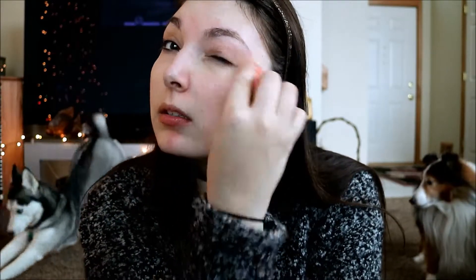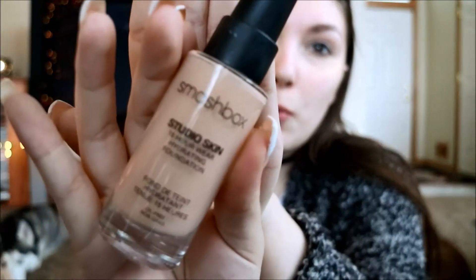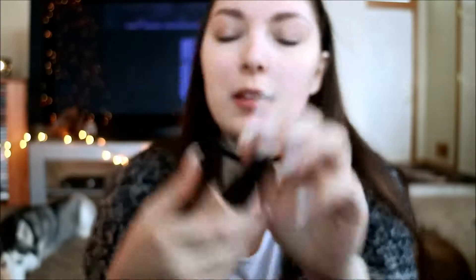I'm going to go in with my Beauty Blender and blend it out. I have a few blemishes. Then I'm going in with my foundation — I'm currently using the Smashbox Studio Skin 15 Hour Wear Hydrating Foundation in the lightest color there possibly is, .5. So far I like it. I've used quite a few, and this one and the Tarte one have to be my favorites so far.